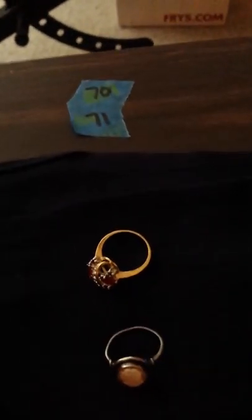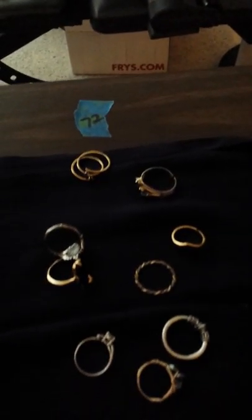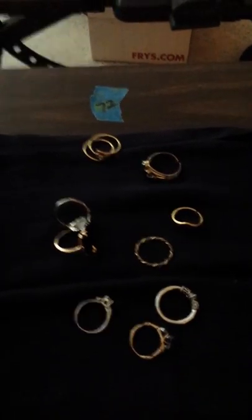Numbers 66 and 67 are the little bracelet with the mother of pearl inlay and the men's ring — I don't know whose ring this was. Numbers 68 and 69 are the sterling silver bracelets. Numbers 70 and 71: a costume jewelry cocktail ring with fake rubies and little zirconias — it's pretty — and then the cameo ring, which is kind of neat. And last but not least, number 72 is that little group of rings I threw all together in one pile.